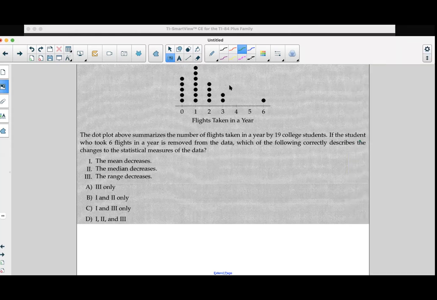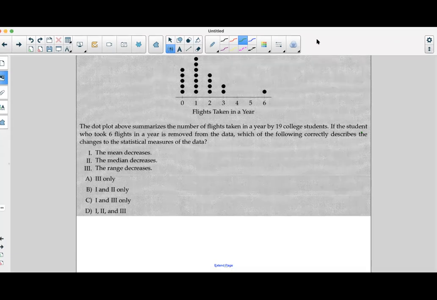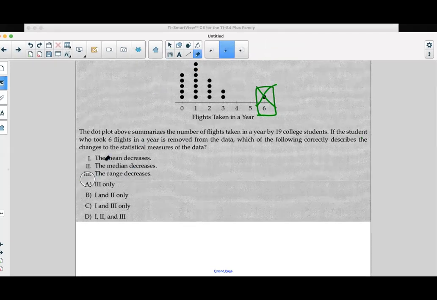All right, guys. Let's look at this one. I think many of you have an answer. Very nicely done. So the last number is reduced. What does that mean? Obviously, range decreases right away, because range would have been from 0 to 6. Now it's 0 to 3. Therefore, range decreased. Okay, that makes sense.